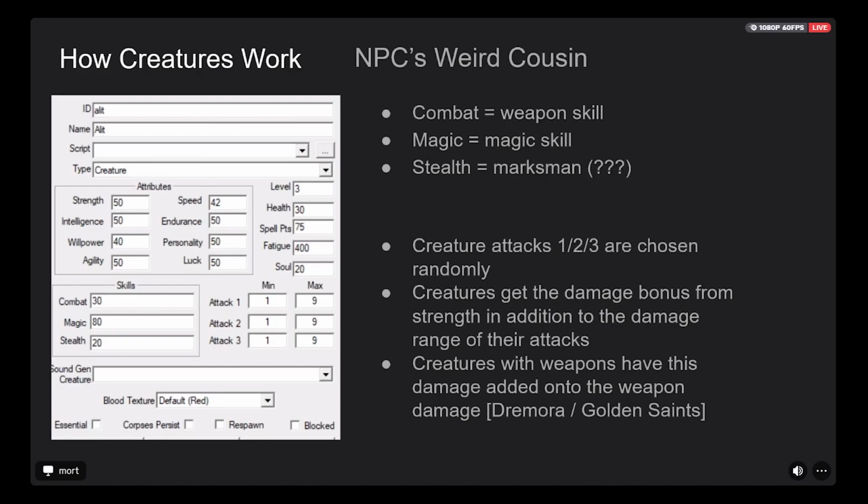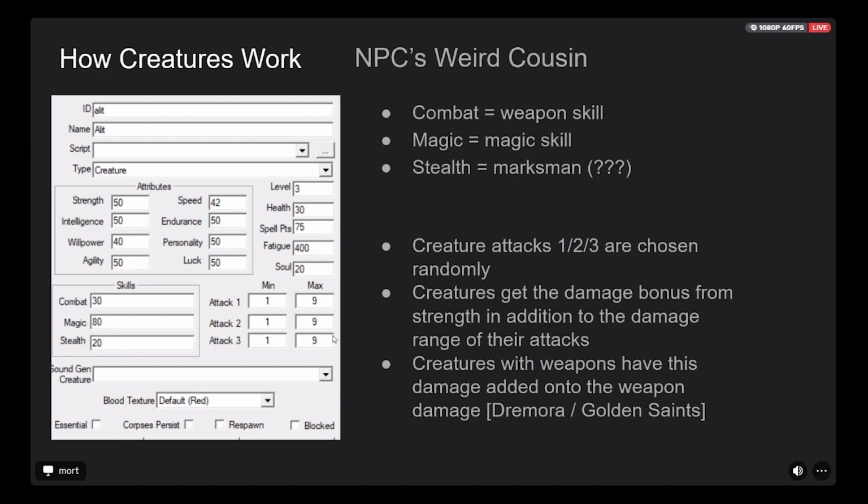So creatures also have these attacks. The attacks are randomly chosen. I believe it's 1/3, 1/3, 1/3 between 1, 2, and 3. So if you want to mess with the range and have one attack be randomly very powerful and one attack being a little weaker, you can do that. Most vanilla NPCs have a static range for all 3 attacks. That's perfectly fine too.